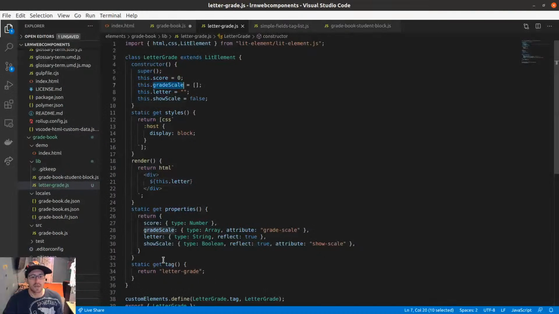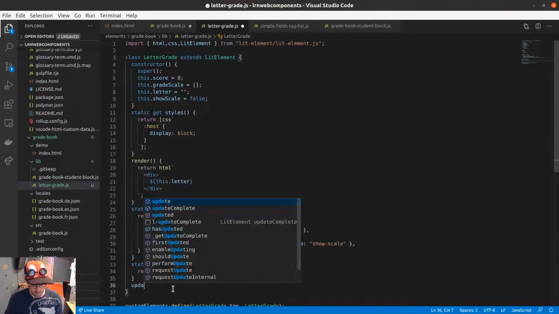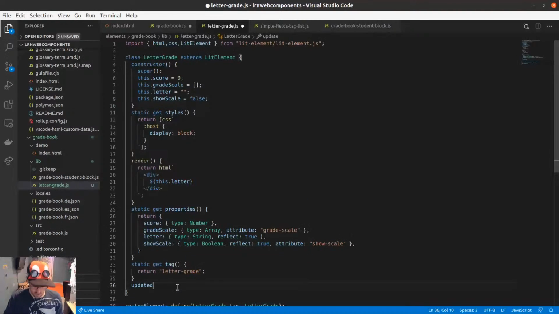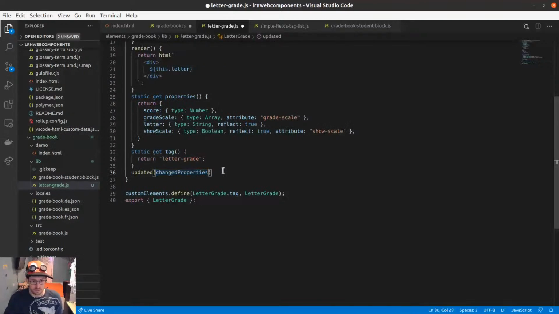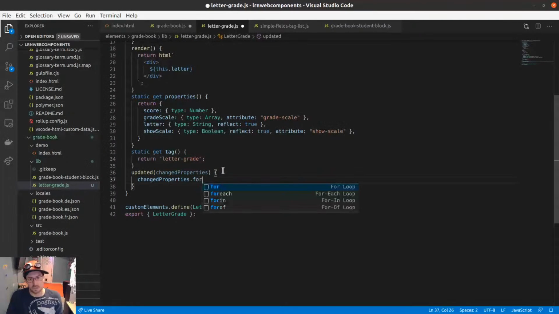So whenever grading scale is updated, right now that it's in the properties notification area, we can invoke updated. Changed properties is like how I like to name it. And we will do changed properties for each.